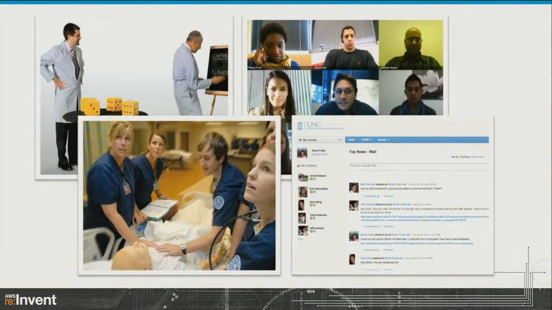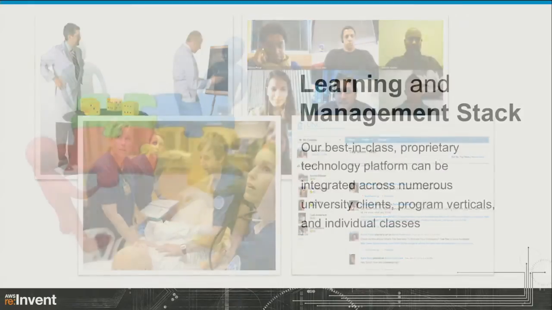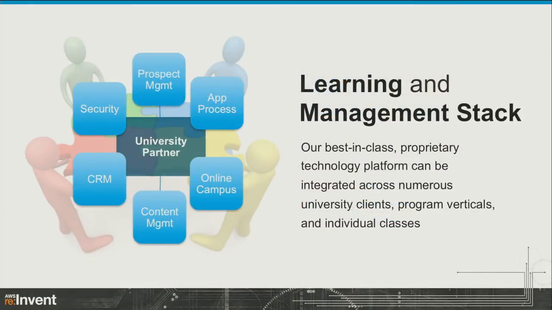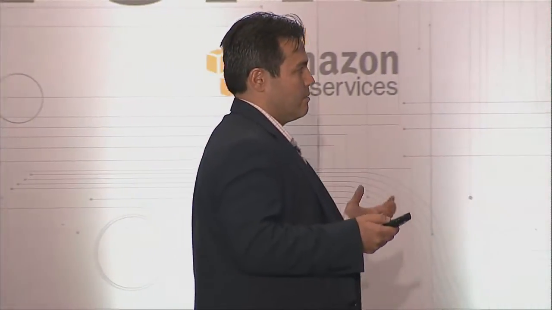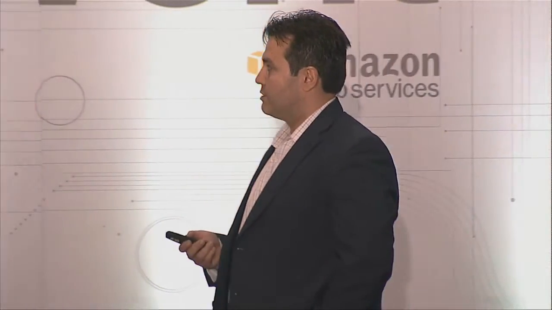And last but not least, our learning management system, what we call an online campus, which is the reason why I'm here. I'm going to talk about Memcache and caching in general, as well as our use of the cloud. The breadth of our technology is pretty wide, because on one side you have to work with university student information systems, and then you have the online campus, then you have to place students and technologies in the middle of it. So the breadth of it is very wide, and anything from content management, CRM, and we're completely cloud-based, and I'm going to cover some of that history with you.